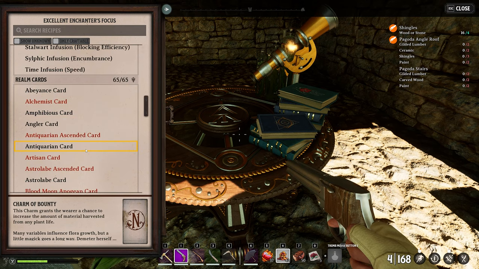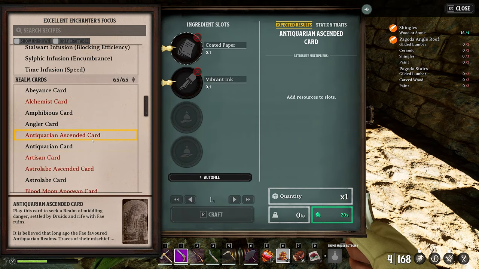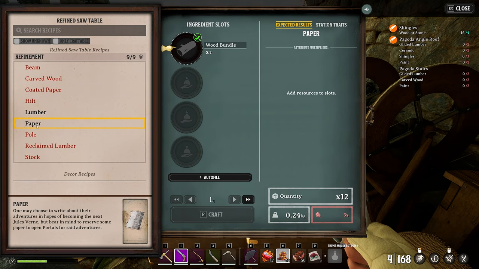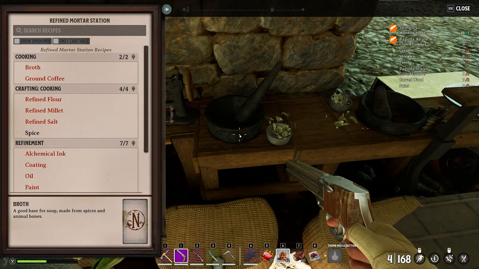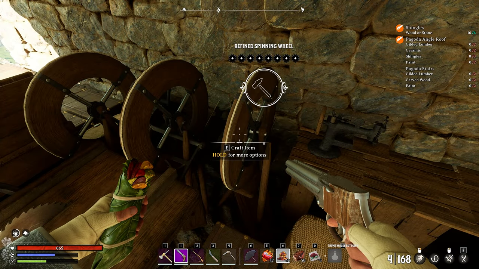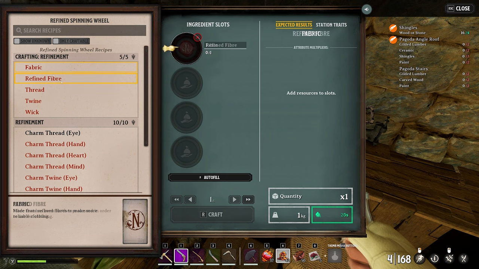And when you open it up, you'll see the antiquarium ascended card. Now, in order to get the antiquarium ascended card, we need coated paper and vibrant ink. In order to get coated paper, we just need paper, which can be manufactured from wood bundles. For the coating, we need to head over to the refined mortar station or above, and we need to get fabric. To make fabric, we need to head over to our refined spinning wheel, and we need refined fiber. To get refined fiber, we simply need any kind of plant fiber or even animal fiber.